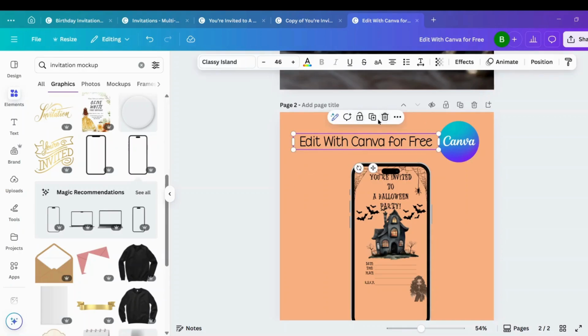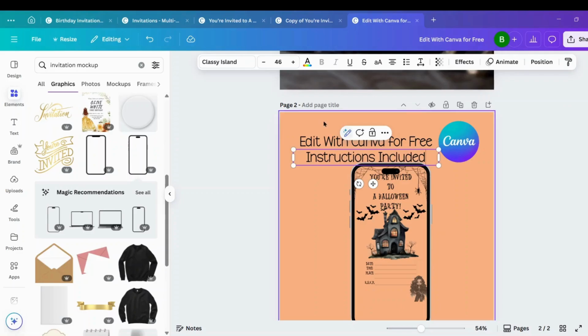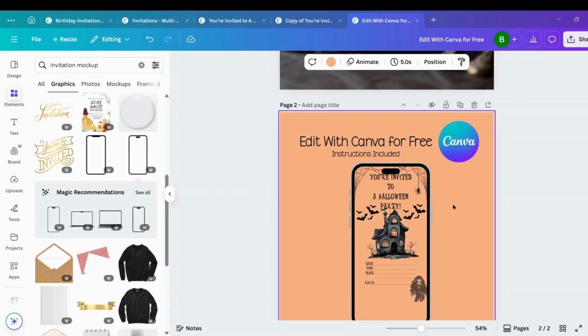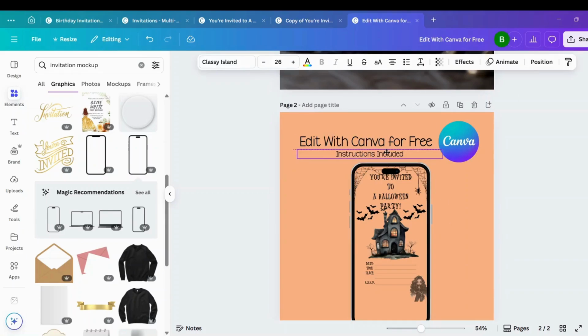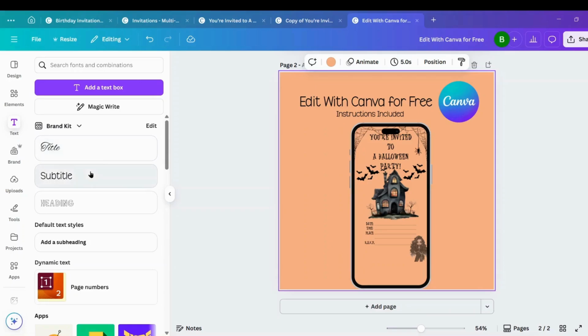And then you can also type in, so you can give them instructions on how they can use your template. You can let them know that it is a digital product only.